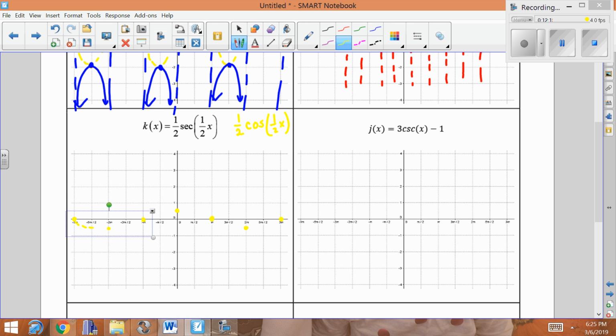So this one is compressed vertically. It's only going to go up and down to a half. So that amplitude is 1/2, but then it's stretched horizontally because of that period change, as the b value is 1/2. So our new period of the function is actually 4 pi. But we're doing the secant just as before. If I'm looking at those values that I would do the reciprocal right here, those would be undefined. So those are my asymptotes.